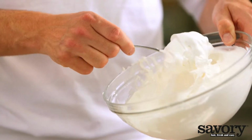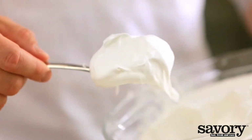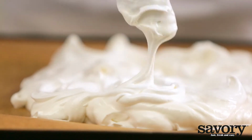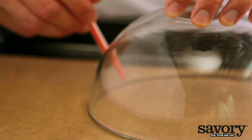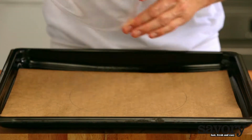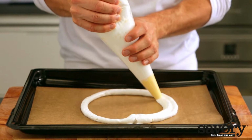Line a baking sheet with parchment paper and spread the meringue on it for one pavlova, or instead create several small pavlovas. You can also put the foam in a piping bag and use it to make perfectly round pie shells in a spiral shape. In that case, draw a circle on the parchment paper or use the sides of a springform as a mold. Put the egg white foam in an oven preheated to 250 degrees.